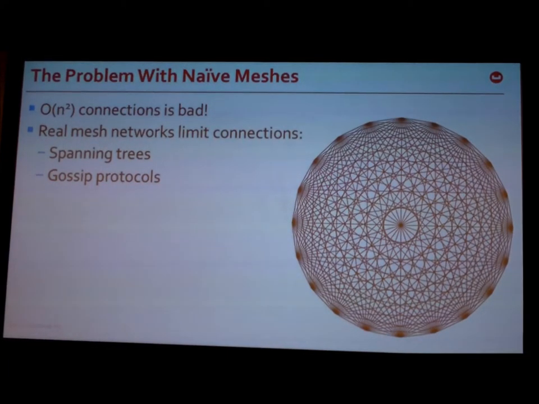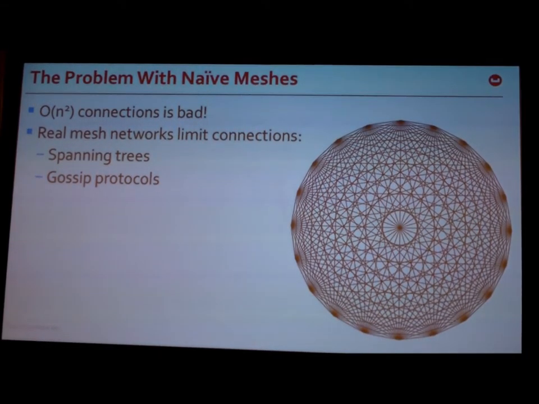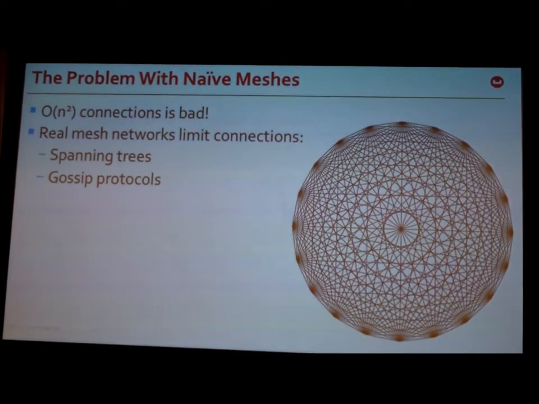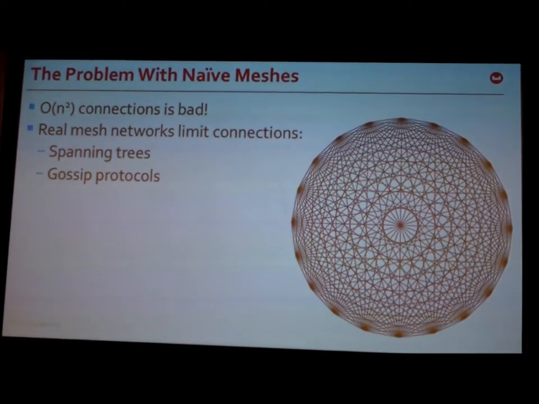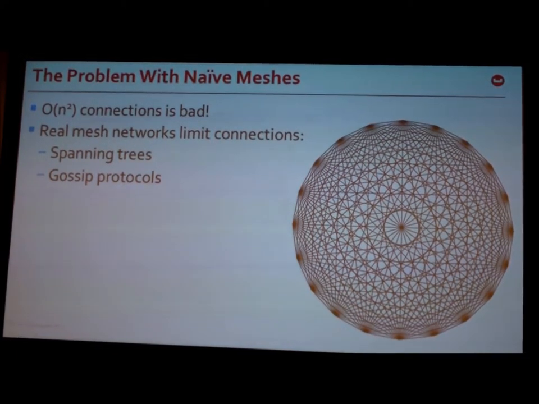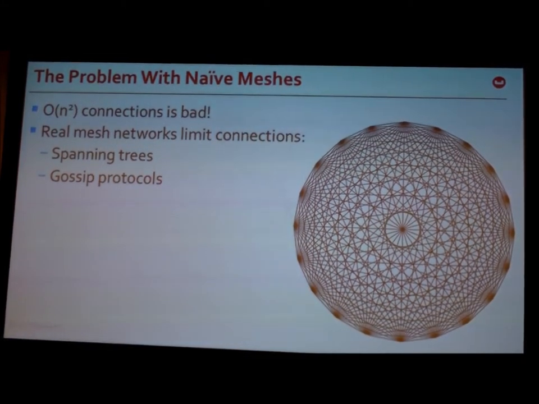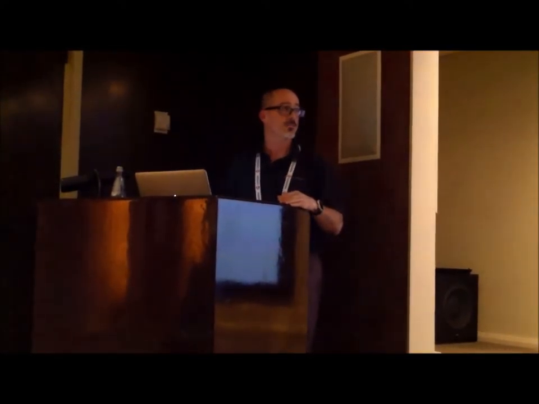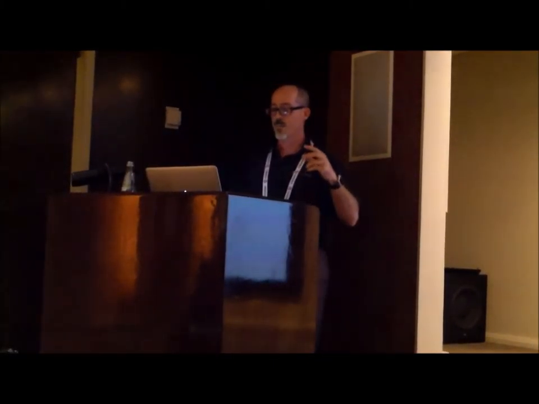Now the problem with mesh networks, especially if they're naively implemented, is this order of n squared problem. So I've got a number of 20 connections here. You can see that as I connect from one to a number of others, it begins to really expand the amount of management. And we're not just talking about the data that gets pushed around. This is also the metadata, right? I'm here, I'm here, I'm here, I'm here. These messages, without even spreading data around or documents, are talking across each other. And that generates a bit of a headache in terms of the resources required to manage these connections and maintain what that mesh is doing.